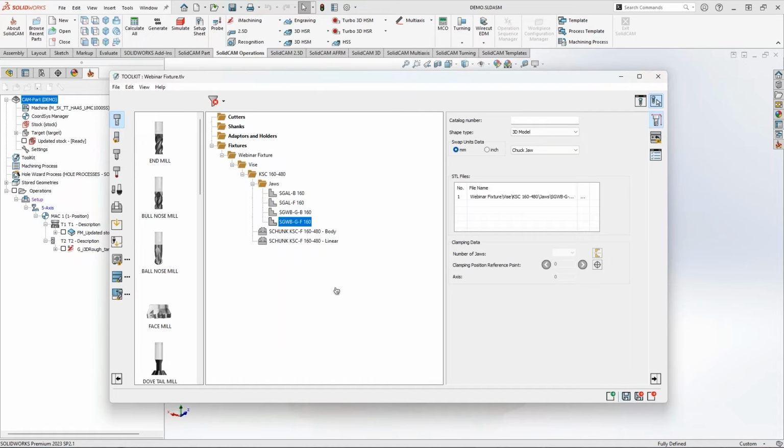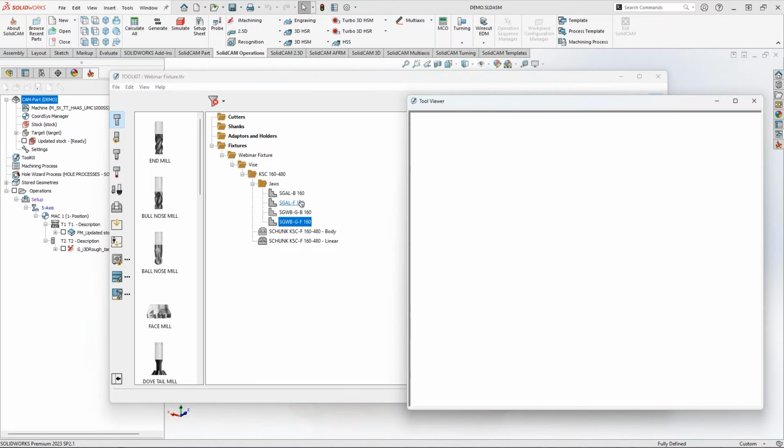And I'm going to keep it. I'll just save it. So for the 3D model, there is basically no difference if it's a chuck jaw or prismatic jaw, and I have issues with another one, so I'm just going to keep it. And from here, what is the delta that is necessary?